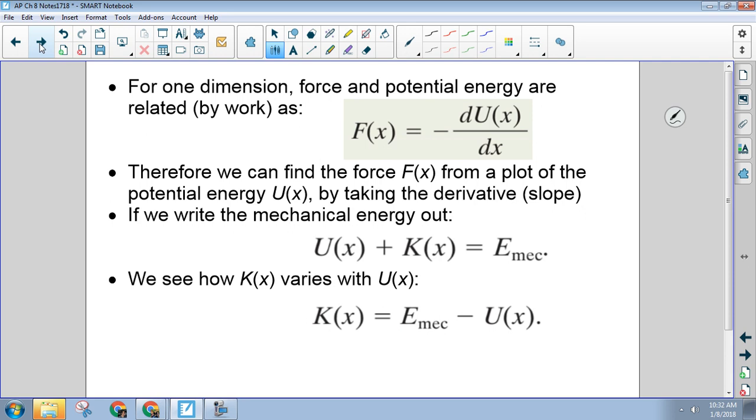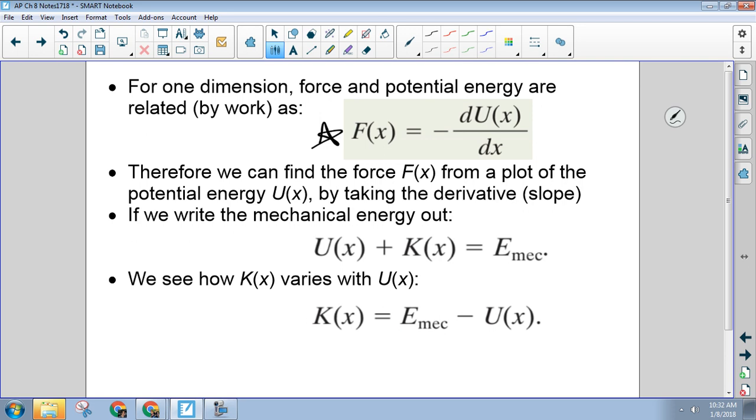This first slide is basically just for review. Remember that we can write the force exerted by a force as the derivative of the potential energy associated with that force. Don't forget about that negative sign, right? I really need to rewrite these notes. There is a connection between the potential energy associated with the force and how much force is being exerted.